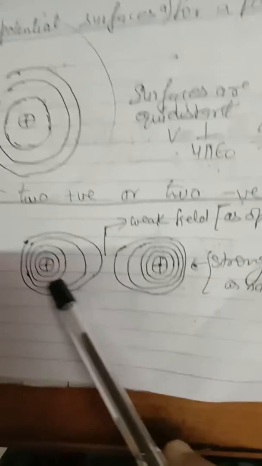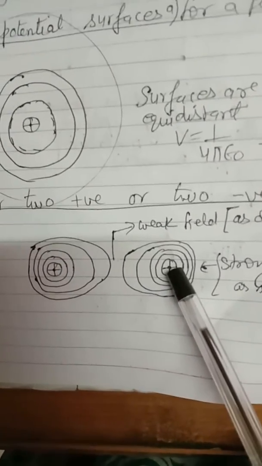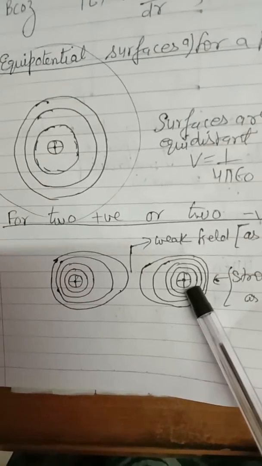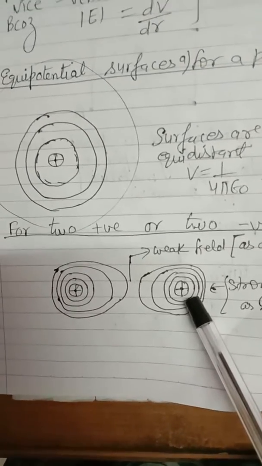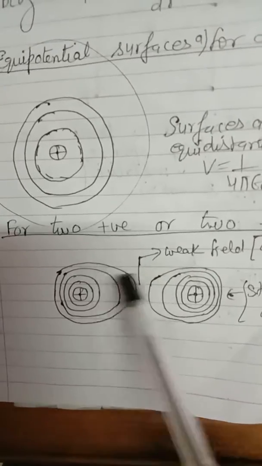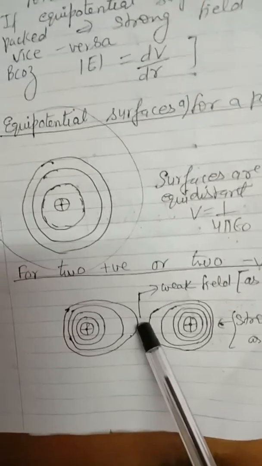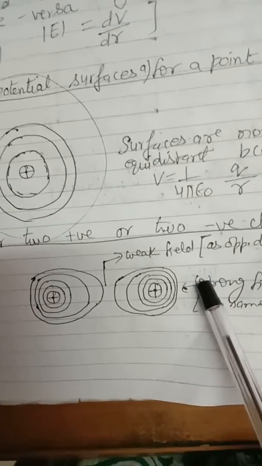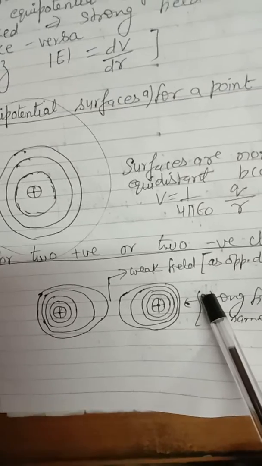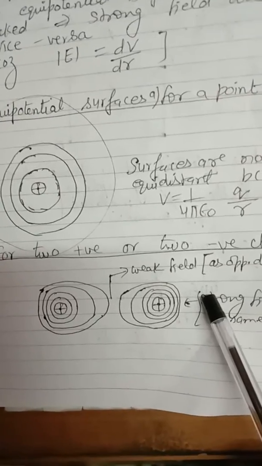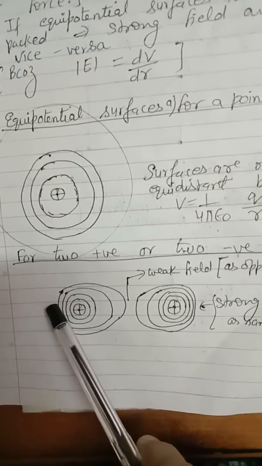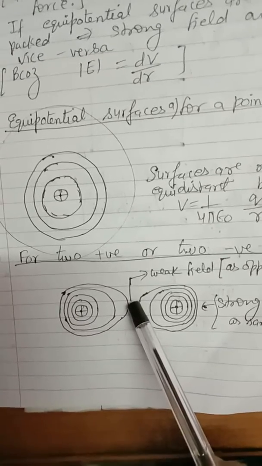Next thing is you are having two equal charges separated by a small distance. So we have to check at what point the electric field is strong and at what point the electric field is weak. Now in between these, if you place any test charge, then these two will repel, so we can say the electric field will be weaker. If you are having a point on this side, then both the charges will repel, so at this point the electric field will be in the same direction due to these two charges. So on this side and this side, you can say the electric field is stronger. In between, the electric field is weak.